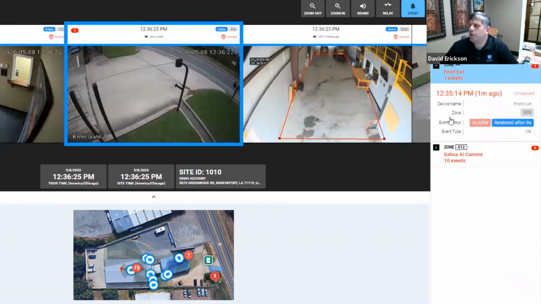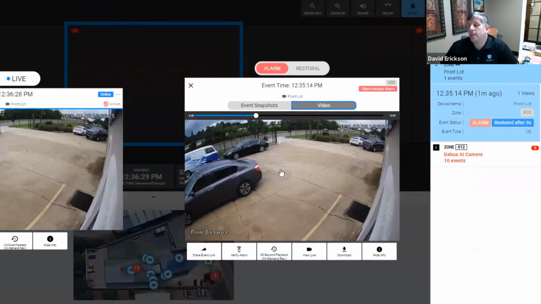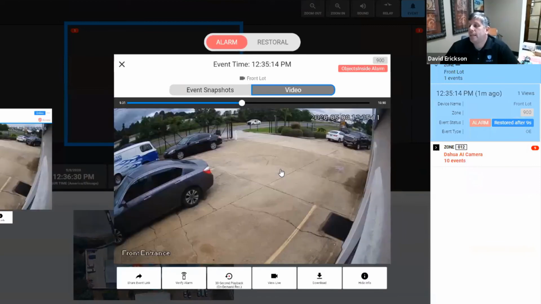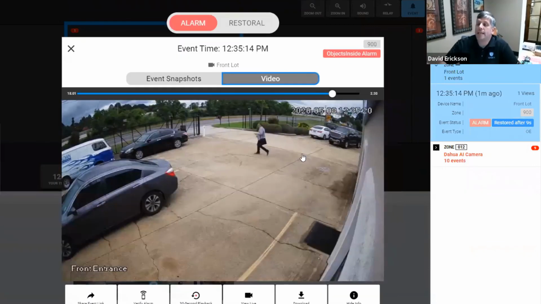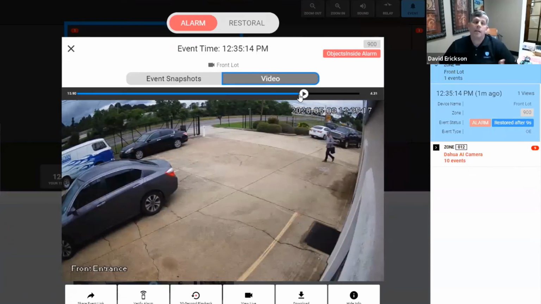I will show you a couple other scenarios where an operator would click on an event, and now they see someone outside here. You can see someone's walking outside here. And let's say that the service that you're providing is services where you don't dispatch the police right away. You might send this event to a guard service. We also allow you to share these events to a guard service or to predefined contacts.